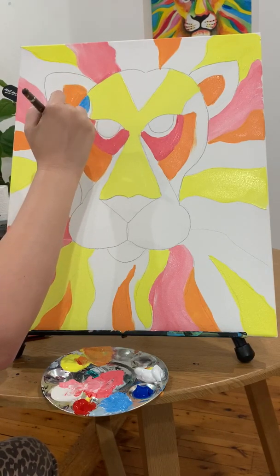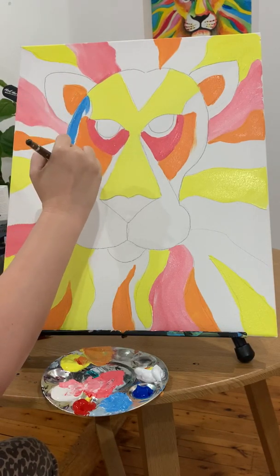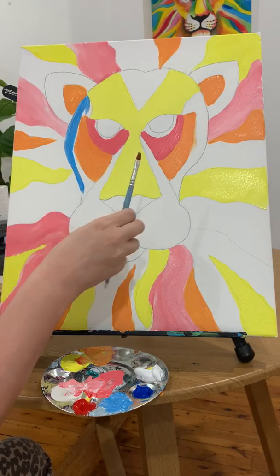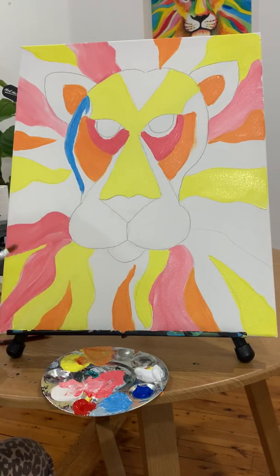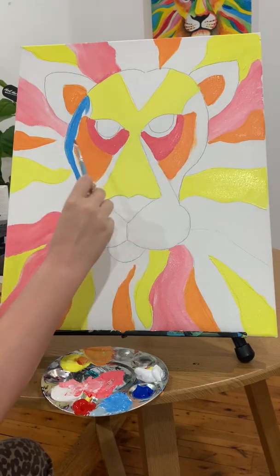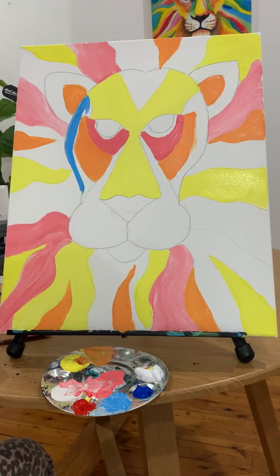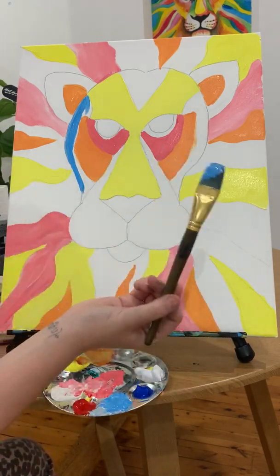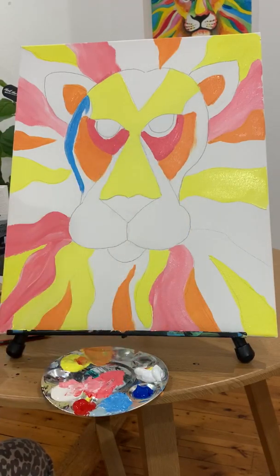Now, if your areas are starting to get quite thin, like mine, and you're finding it hard with this big brush, just swap brushes to a smaller flat head brush. So I'm actually going to do that for here because it's quite small, but when I go outside the lines, so to speak, in these larger areas, I do want to use this bigger one. So I'm just going to put it to the side because I still want to use it.